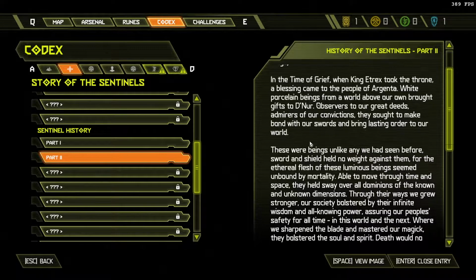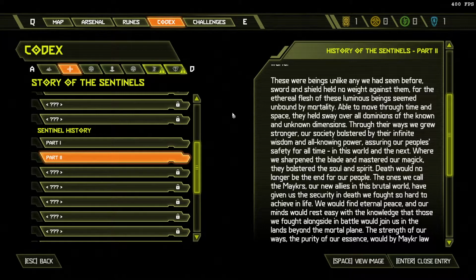These were beings unlike any we had seen before. Sword and shield had no weight against them, for the ethereal flesh of these luminous beings seemed unbound by mortality. Able to move through time and space, they held sway over all dominions of the known and unknown dimensions. Through their ways, we grew stronger, our society bolstered by their infinite wisdom and all-knowing power, assuring our people's safety for all time, in this world and the next. Where we sharpened the blade and mastered our magic, they bolstered the soul and spirit. Death would no longer be the end for our people.